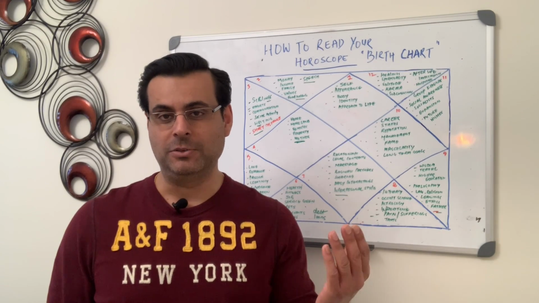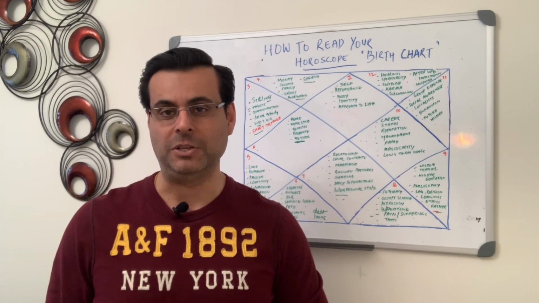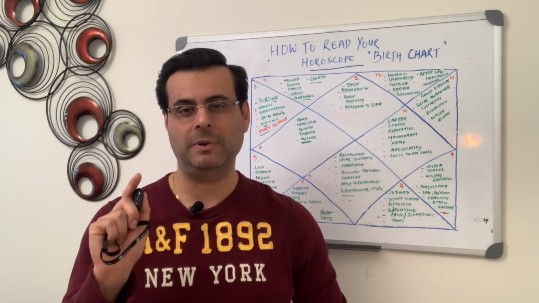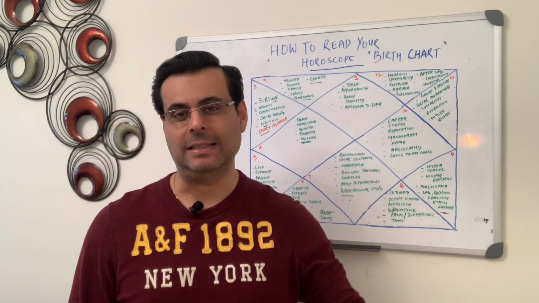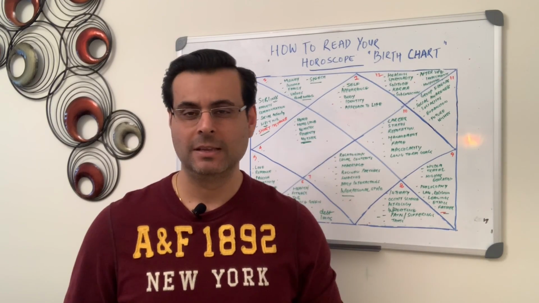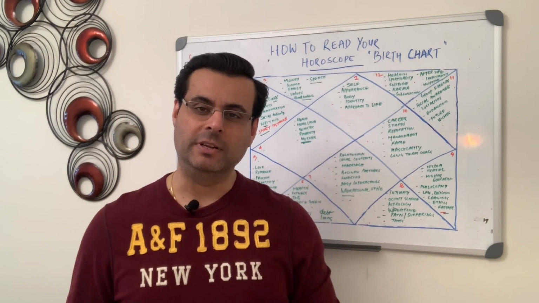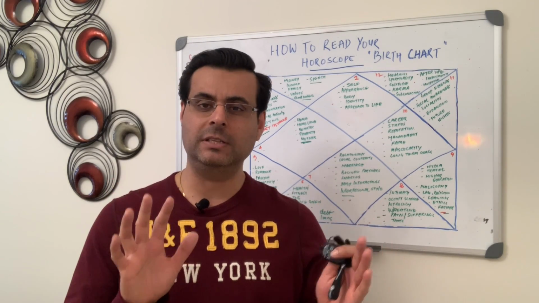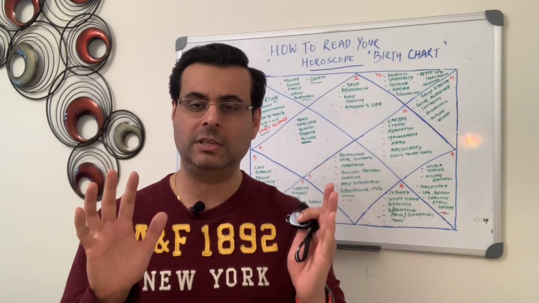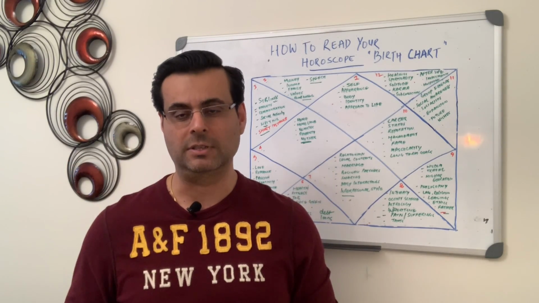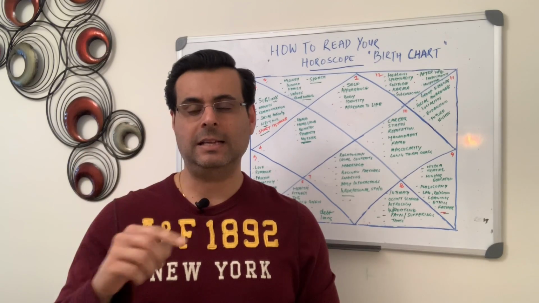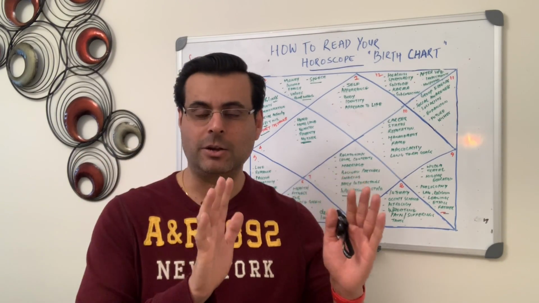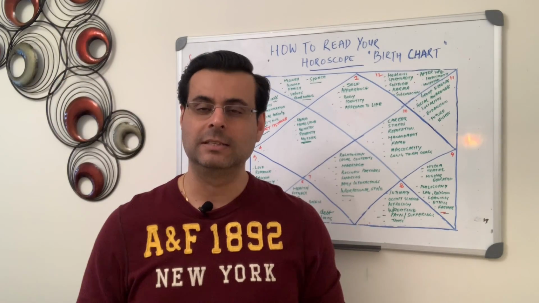So we spoke about Sun in the previous video. In this video, we'll be talking about one of the most important planets of Vedic astrology, and that is Moon. A lot of importance has been given to Moon in Vedic astrology, and the primary reason is Moon is the closest of all the planets in the solar system. Moon is a satellite planet to Earth, and it is the closest planet to human beings.